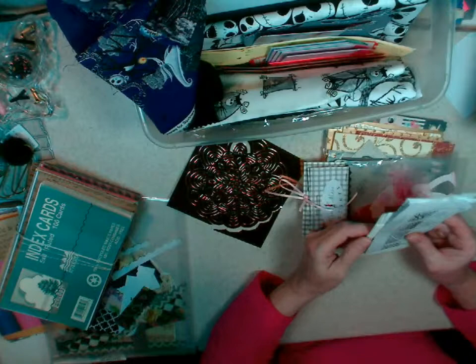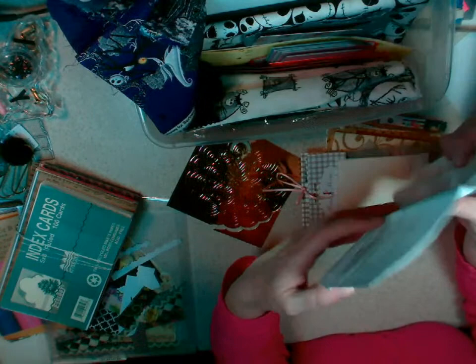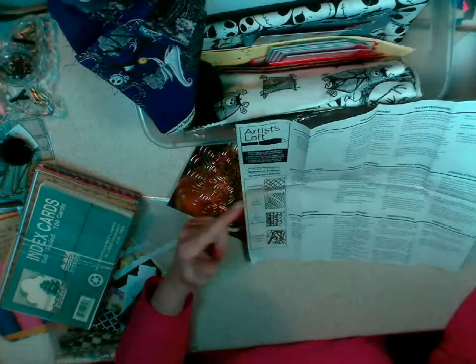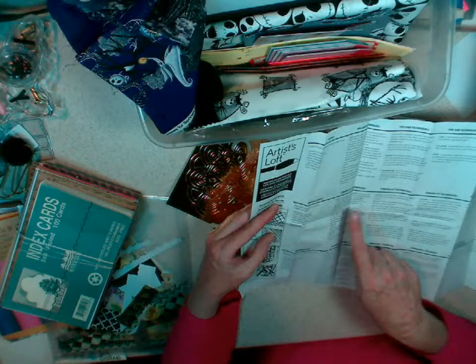And then, oh, I forgot I had this library pocket already with a library card in it. But look at this. This is fun. This came with a set of pencils. Oh, I'm glad I found this. I thought I would include this in some of the signature stuff and just sew it in, because it's instructions on how to cross hatch for shading. Cross hatching is what it's called when you make this design. And how to do smooth shading, how to do scumbling. And then it talks about all the different techniques.